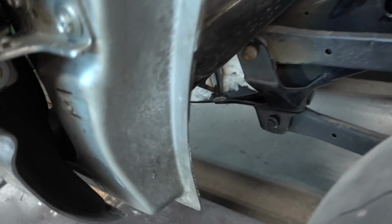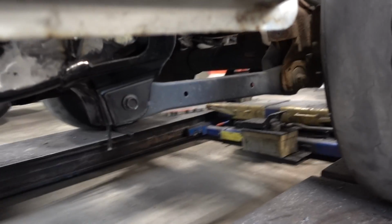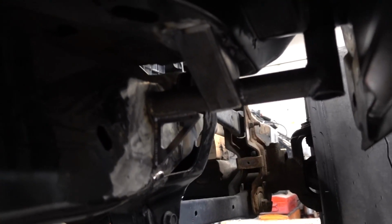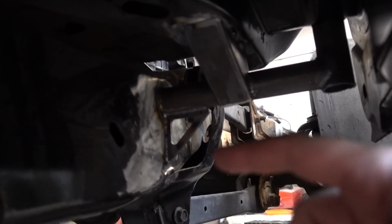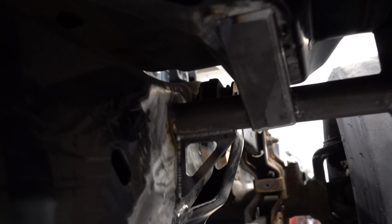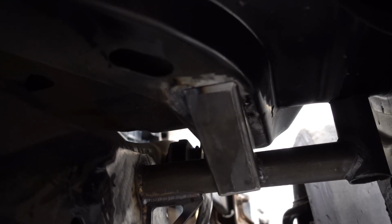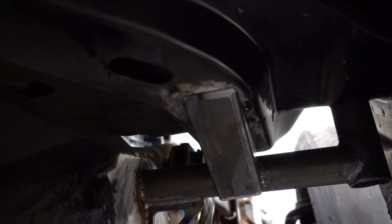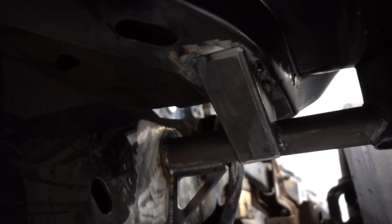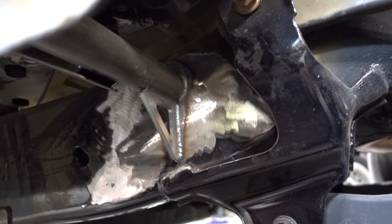So the other things that we got done here, we started mounting the cab to the frame. We got the roll cage all tied in down here. That's actually drilled through the frame and then welded around it. Little gusset down here, and that is how we are mounting the cab. We're gonna weld it fast right to the roll cage, seeing that the cab can't come off anyway. We're gonna cap that in the front there, but that's how we did that on both sides. So we got that done as well.